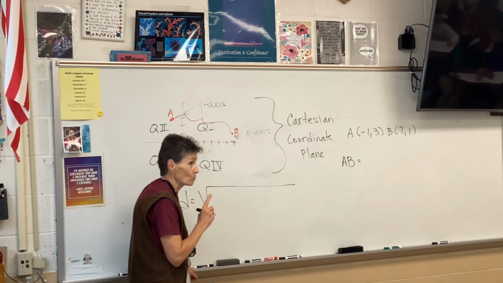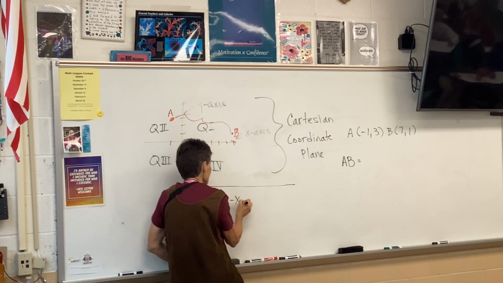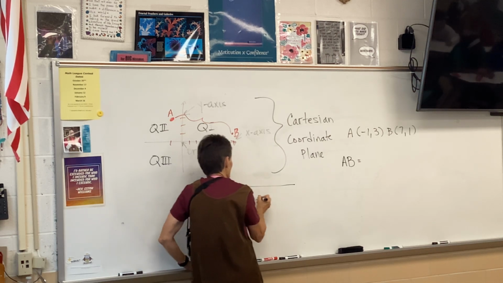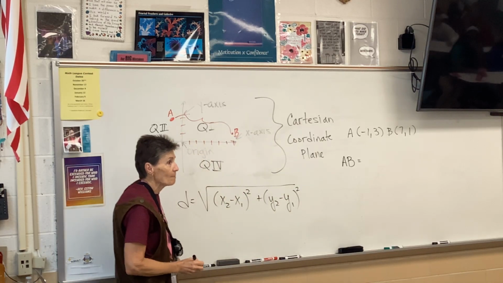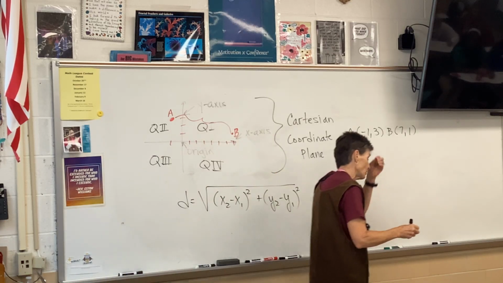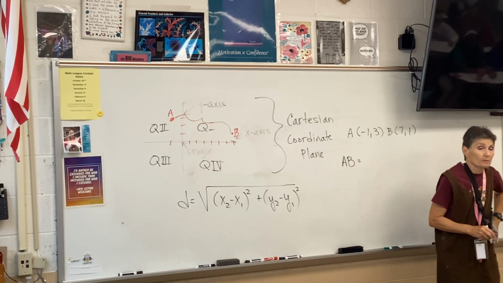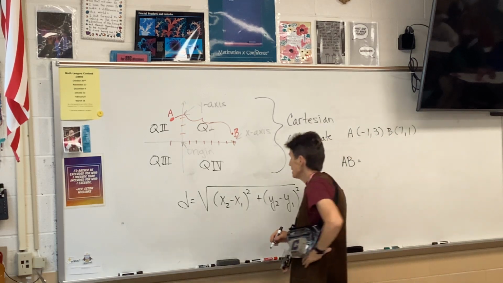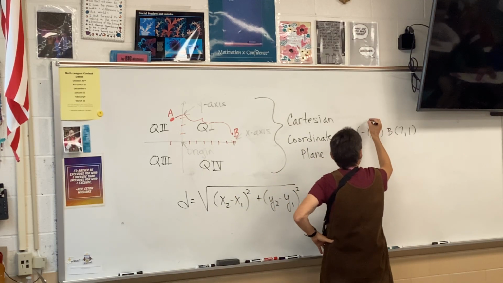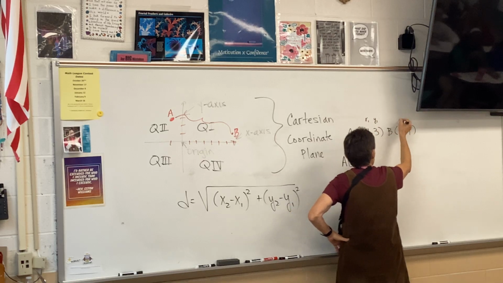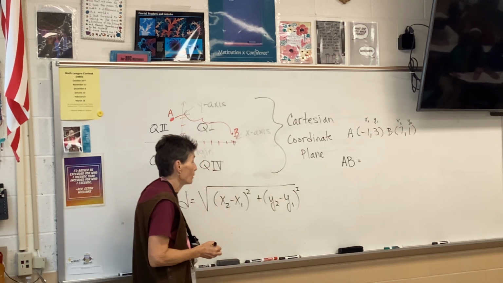Okay, you need to know this, all right? So between now and Monday, let's get this figured out. We subtract our x's and square it, and we subtract our y's and square it. So it uses the same x1, y1, x2, y2 that you were talking about with slope and midpoint, but we just do a different thing with them. It literally makes no difference which points are the ones and the twos. If this is x1 and y1, and this is x2 and y2, it doesn't make any difference which one you call point 1 and which one you call point 2.